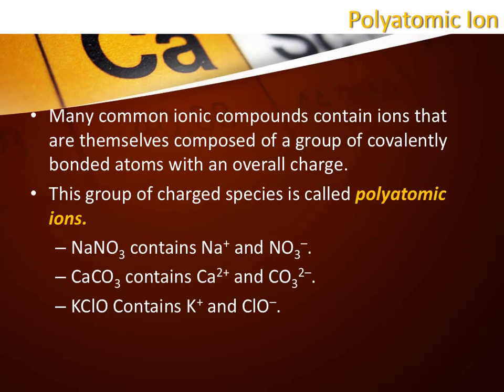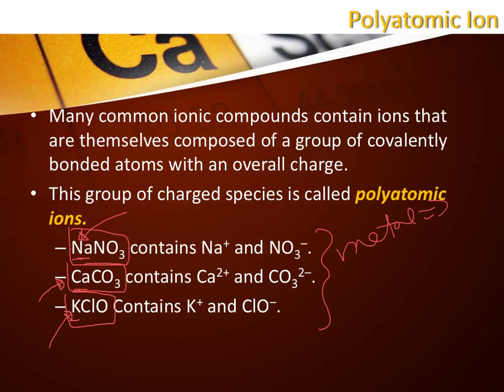All right, so one thing that throws some students off, so it's worth mentioning here, is that you have some ionic compounds, like the 3 I've shown here, and you might get confused if you weren't aware of what they were. So the first thing you will learn to do when you're looking at chemical formulas is ask yourself, is there a metal in this formula? And in this case, yes. Hopefully you've printed out your periodic table. If not, you should do that. They all have a metal in them, and you'll see the metals are shown first. Sodium, calcium, and potassium are metals. And so you would be right to say, okay, if I see a metal in a formula, that means it's an ionically bonded compound. That's correct, okay?